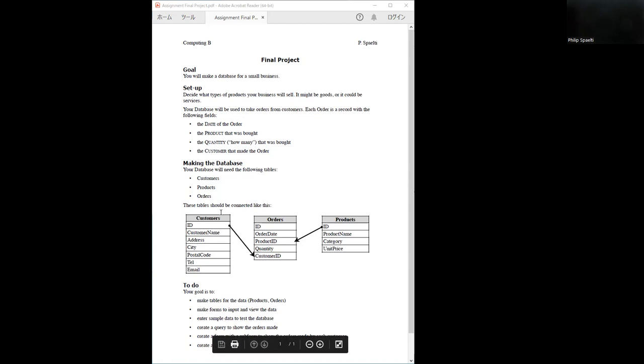For this database, you're going to need 3 tables: customers, products, and orders.